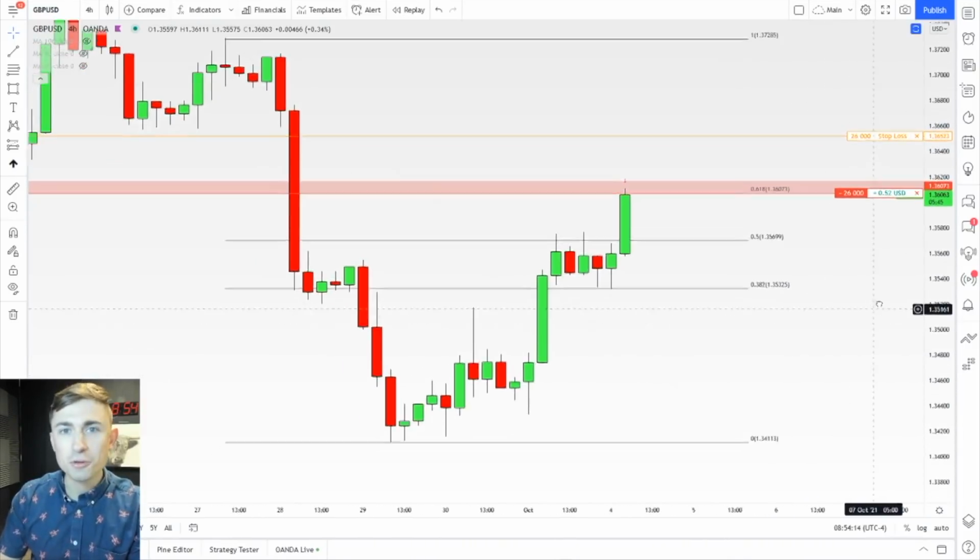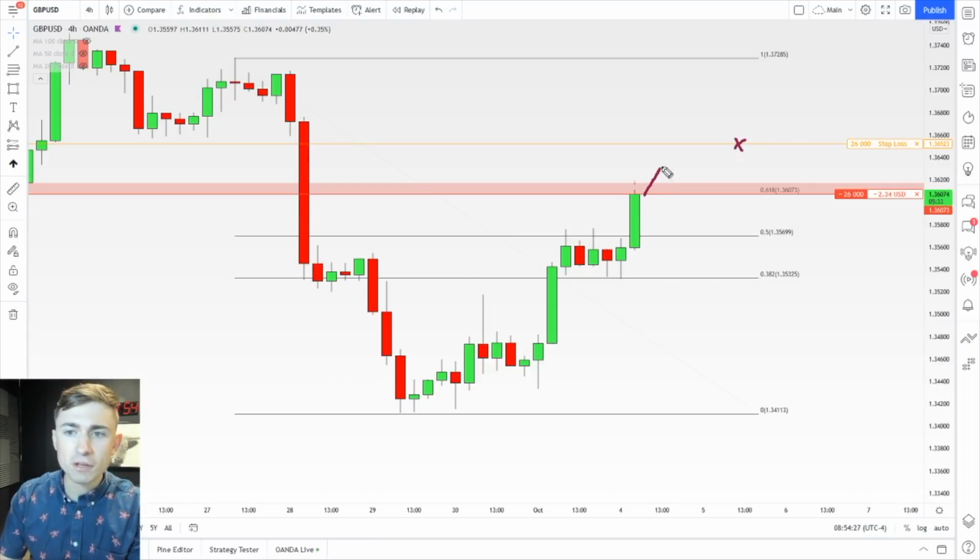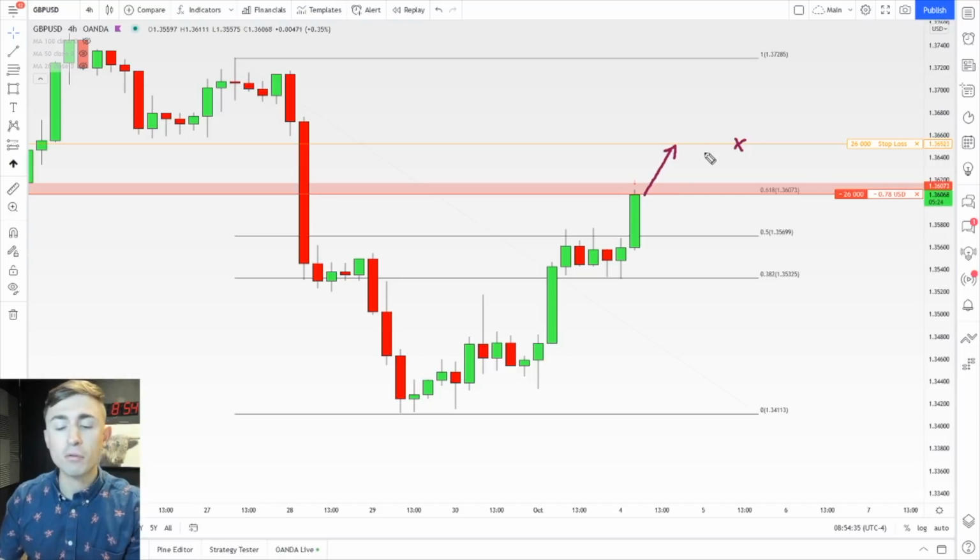Now, I don't care who you are, you're not going to be 100% correct all the time, and even though this looks like a great setup to me, I am willing to take a loss on it if it goes against me, and that's why I have a stop loss on my trade. So I'm risking 45 pips here, which sounds like a lot if you're a day trader, but as a swing trader, it's not that much. And also the pound dollar moves quite a bit. So I'm risking 45 pips here should price go against me.